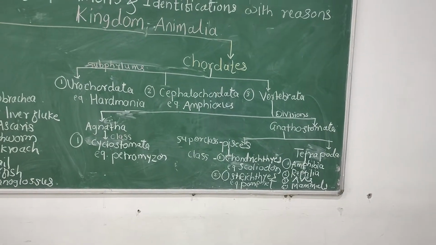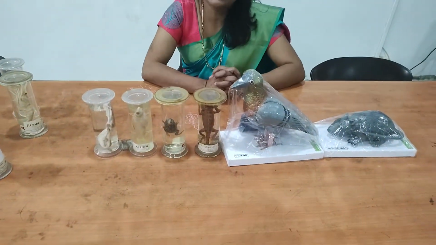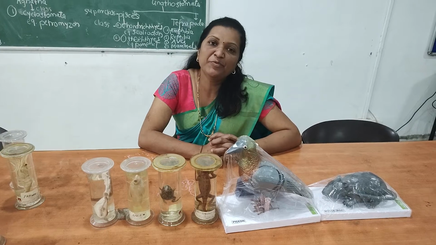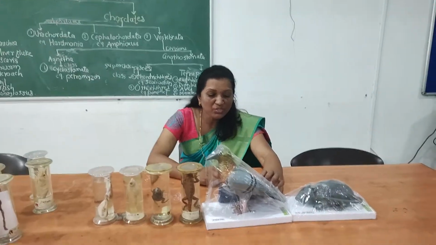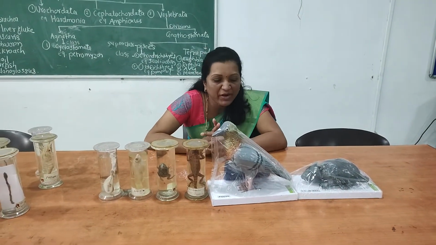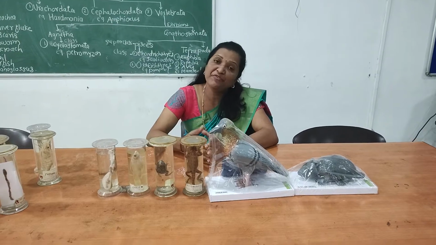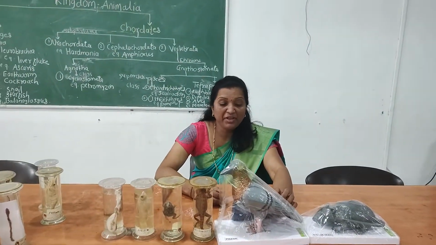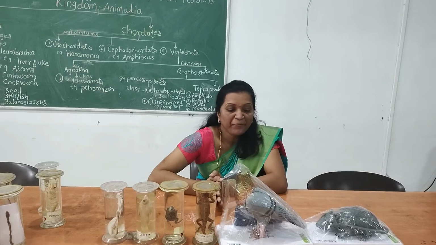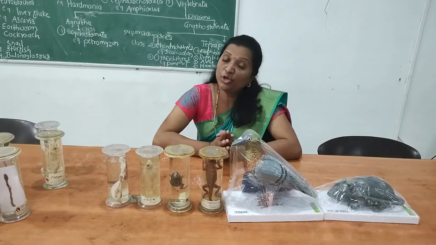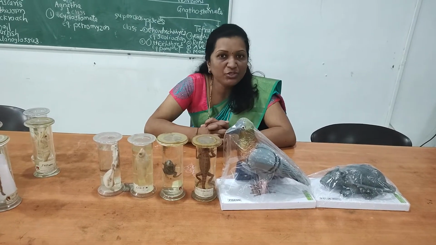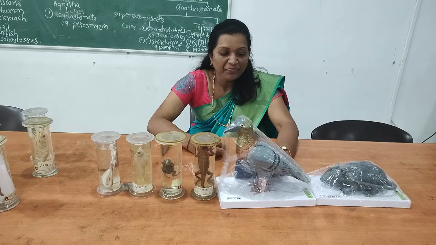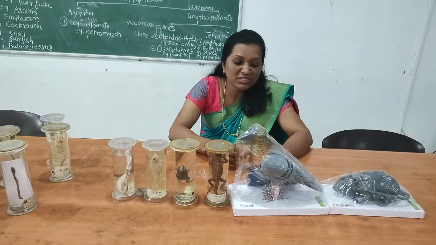First of all, Pisces have two classes, Chondrichthyes and Osteichthyes. Pisces means what? The animals which use fins for their locomotion, so obviously they are aquatic. Pisces can be freshwater or marine, or they can live in brackish water also. Now these Pisces are poikilothermic, that means their body temperature changes according to the surroundings, right. For locomotion they have muscles and fins.